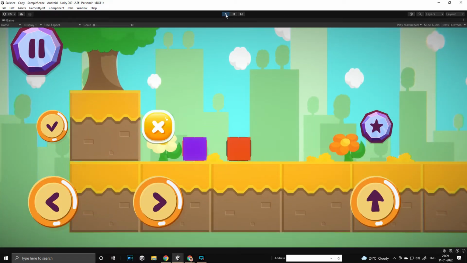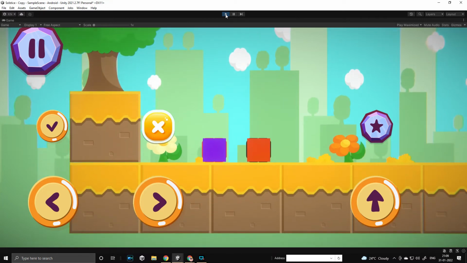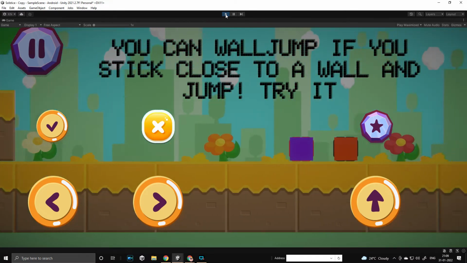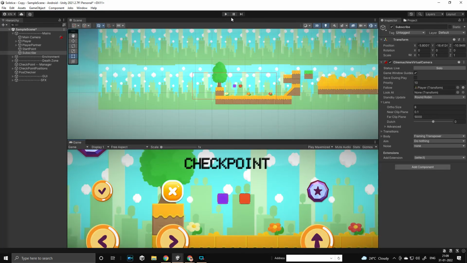Now, if I move the character from here to here, the camera doesn't move, but if I go ahead of it, the camera does move. That's what the dead zone is. The player doesn't move in a certain place, but moves when the camera's yellow thing goes out of it.